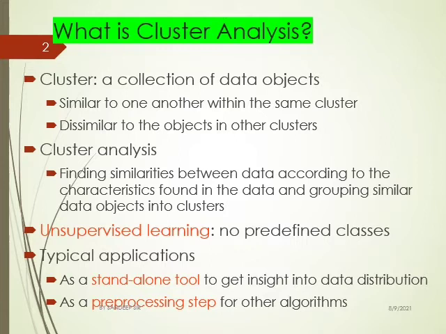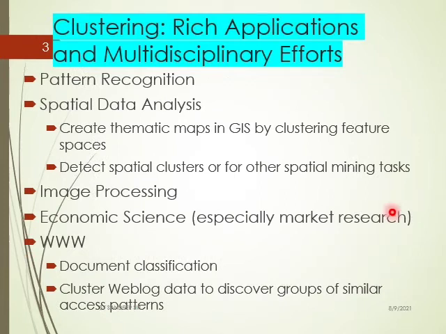There are typical applications. It can be a standalone tool to get insight into the different kinds of objects which we see in data distribution. It can also be used as a pre-processing step for other algorithms which can come later. There are different types of applications and multidisciplinary efforts in clustering.